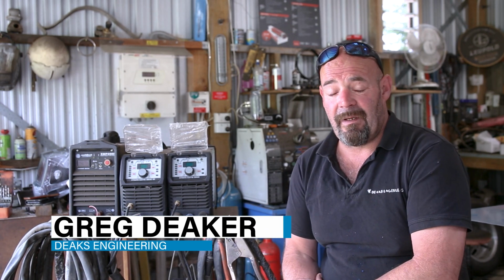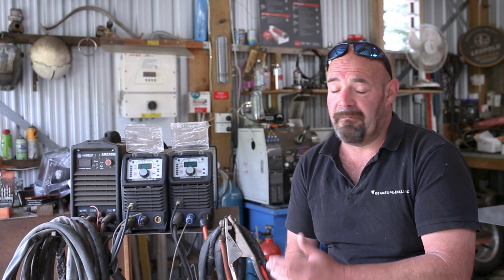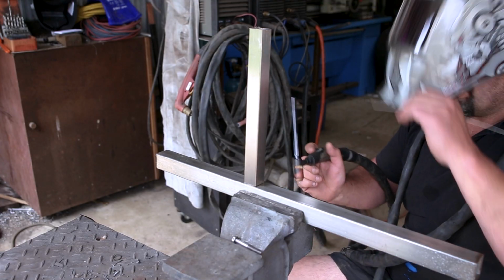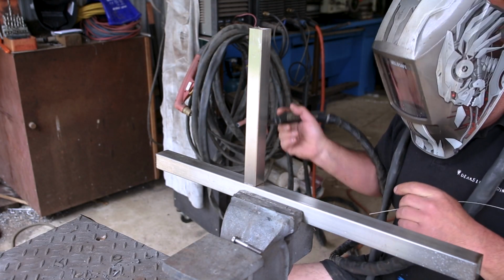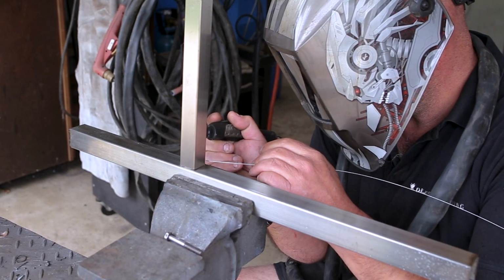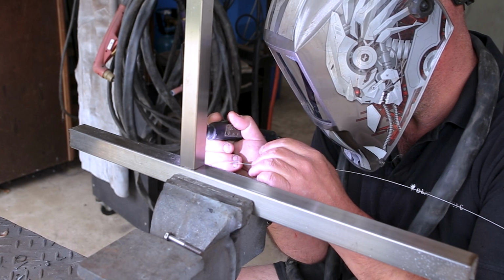Greg here, Deaks Engineering, small country orientated business out in Tasman. Do everything that all the bigger guys do, just in a smaller capacity. Been operating out of here for about 8 years now. The projects vary. We do a lot of agricultural work of course, but also a lot of food grade water tank repairs on the local tankers. All the guys come here and get them sorted out.